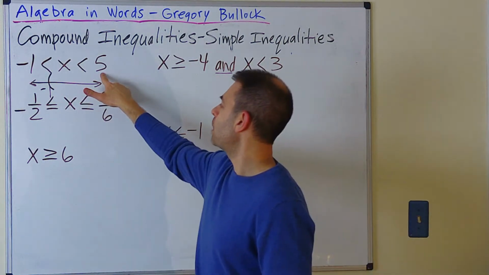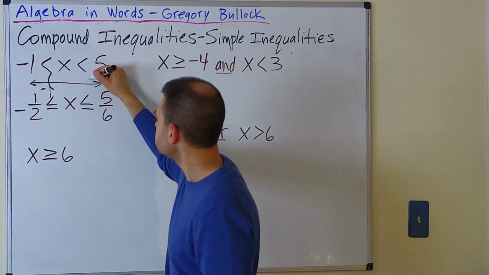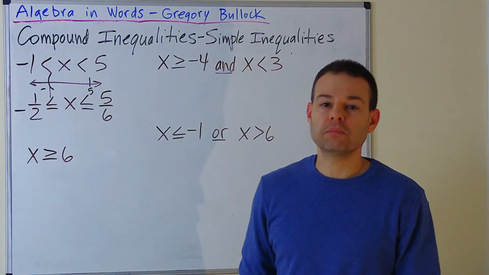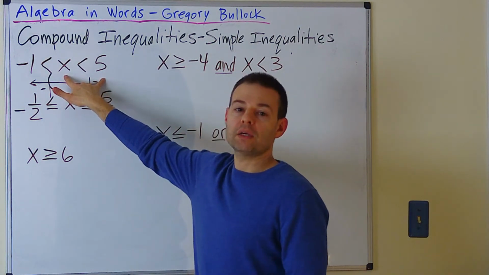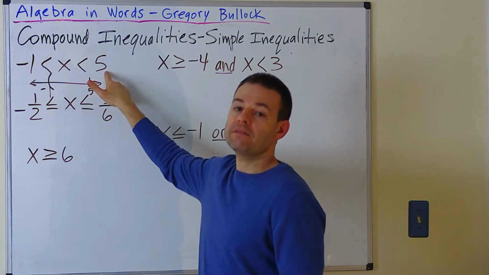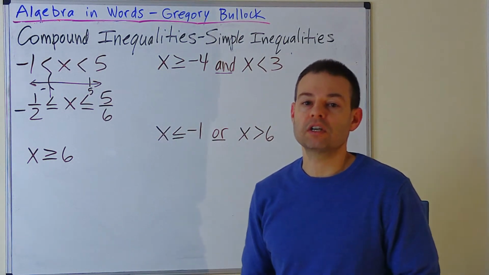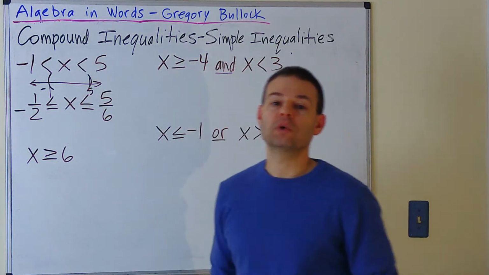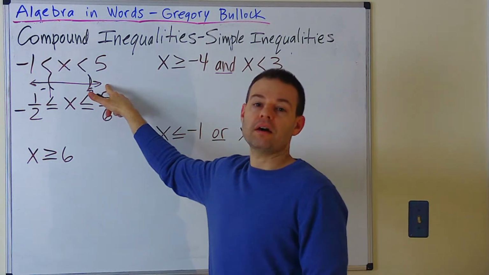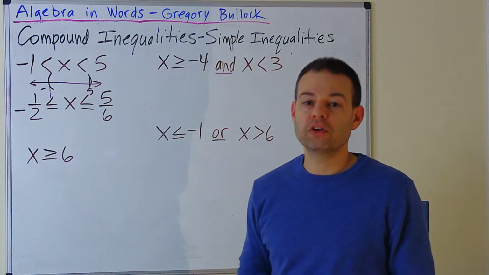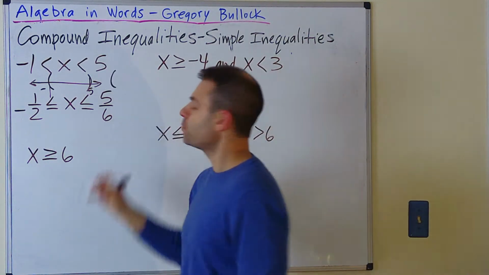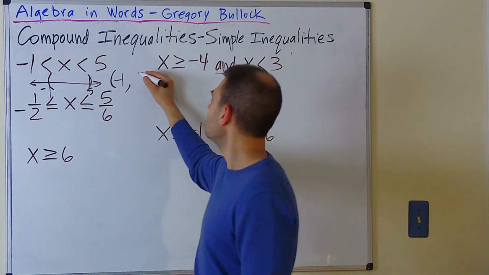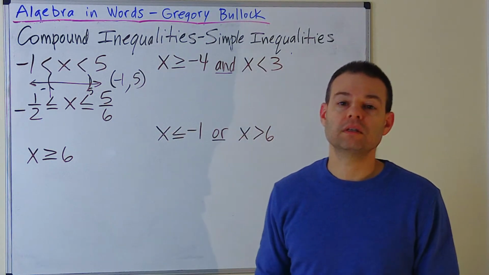And now, what about this part? This is 5, so let's write 5 here. And this is also a non-inclusive symbol. And this simple inequality would read x is less than 5. So therefore, the open parenthesis is going to be open to the left, meaning going from 5 and downward. Now we can translate our graph into interval notation, which is going to look like parenthesis, -1, comma, and then the higher number, 5, and close parenthesis. And that's it.